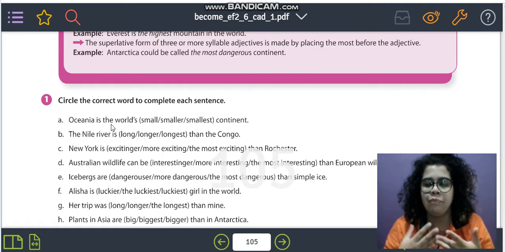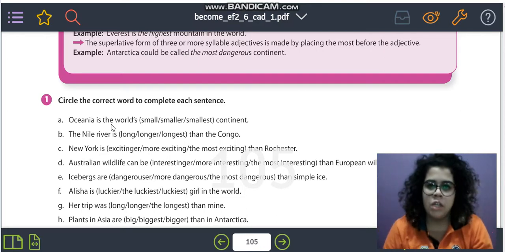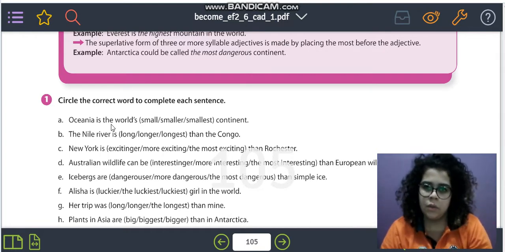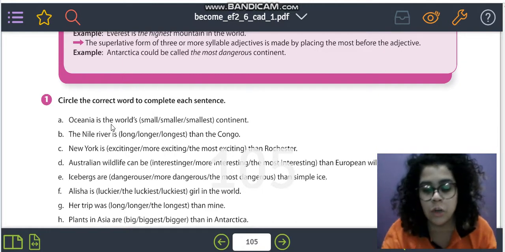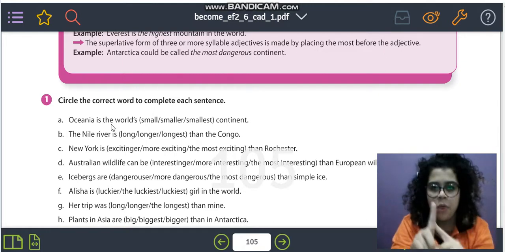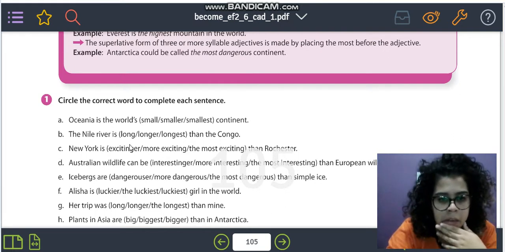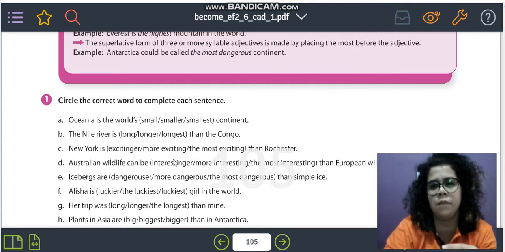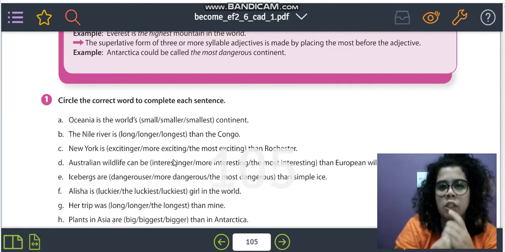Okay, Maria is the prettiest girl in her class. Jack is the most intelligent in his class. Remember that I use this the to show that we are talking about this specific thing or this specific person. Okay, and that's the tip. So you're going to circle if it's a normal adjective, a comparative, or a superlative.